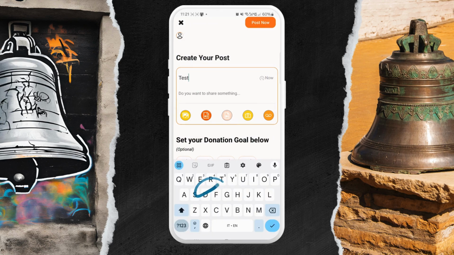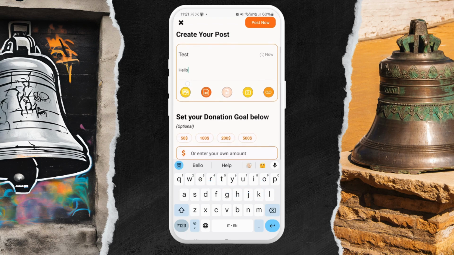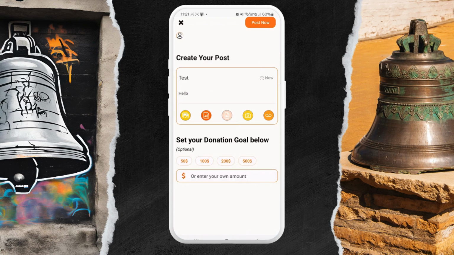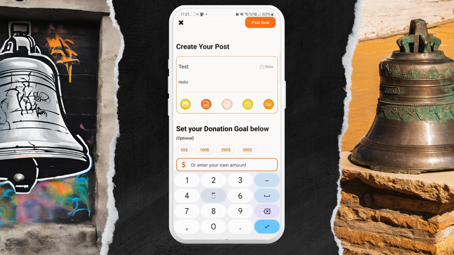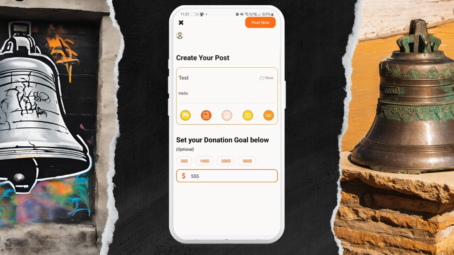So if you press the plus button at the center of the yellow bar, you start the post creation process. After putting the title, the text, and uploading the media, you can set your donation goal by pressing one of the preset amount buttons or typing a custom amount.